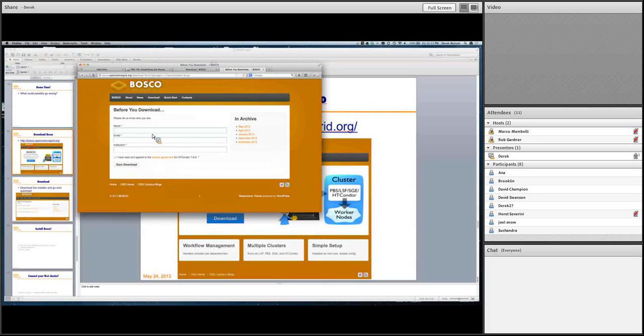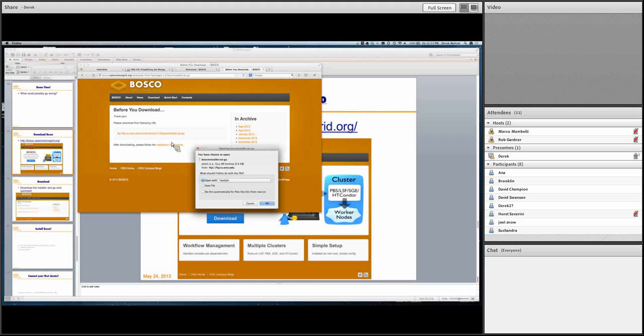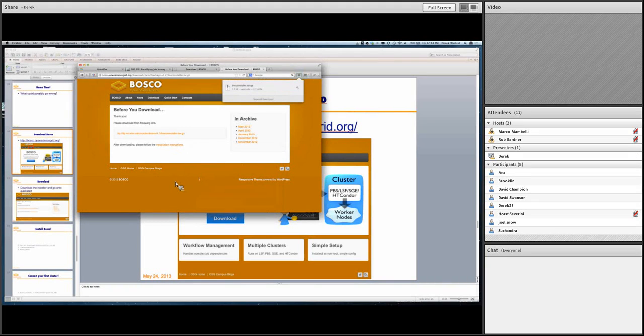So first thing I want to do is go to the Bosco website, which I just so happen to have open here. It's bosco.opensciencegrid.org. And I'm going to download it. I'm going to download the beta, which will probably be released later today. And of course, we want to know a little bit about you. And you can follow along if you would like.